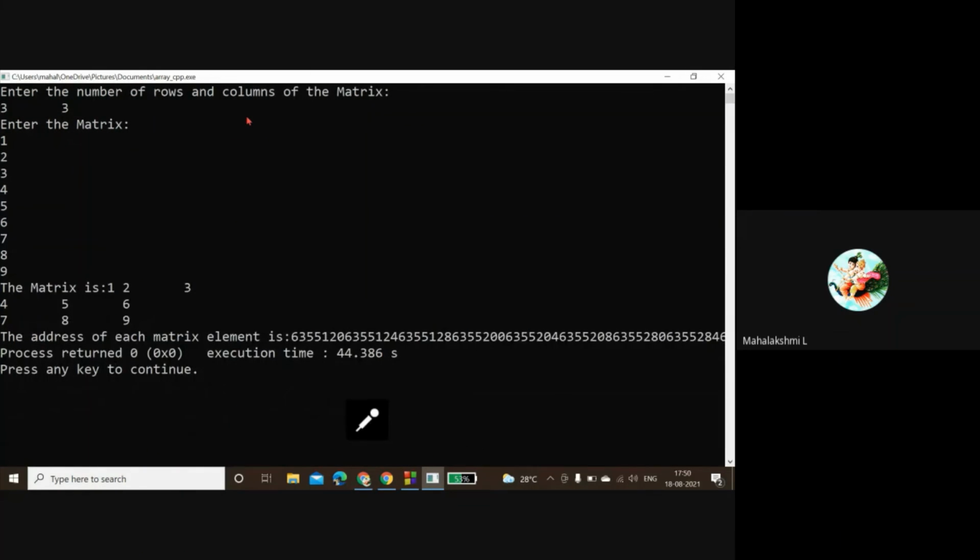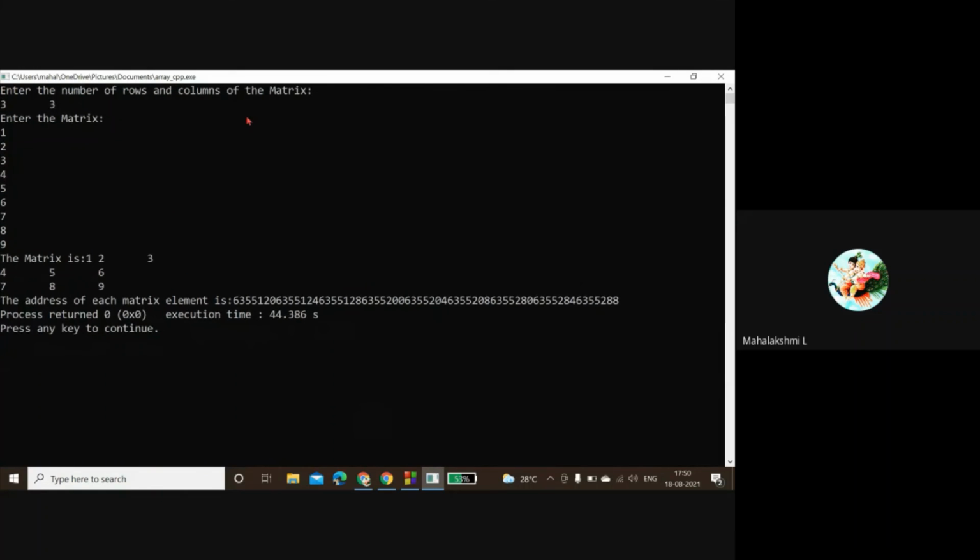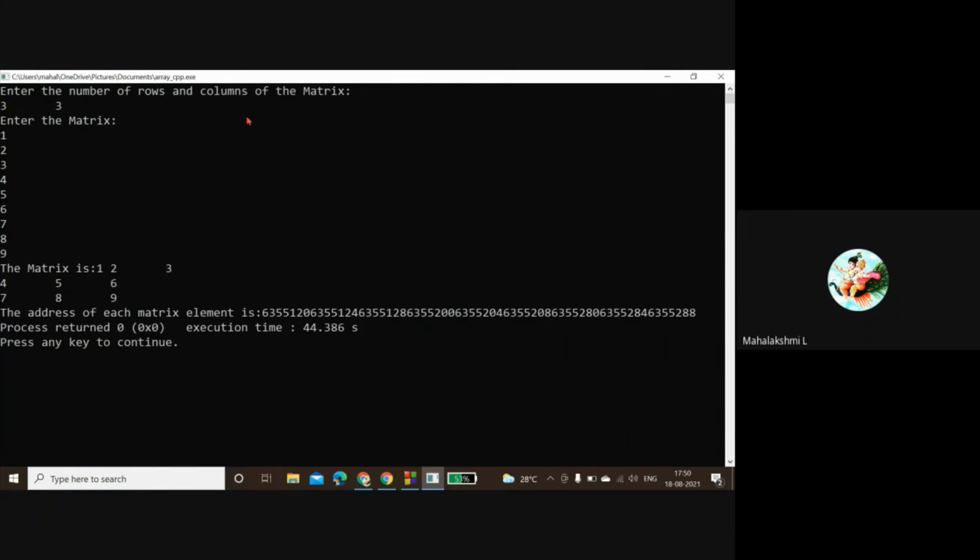So this is my matrix. I think I have not done proper alignment. So I'll get back and do proper alignment to get proper output.